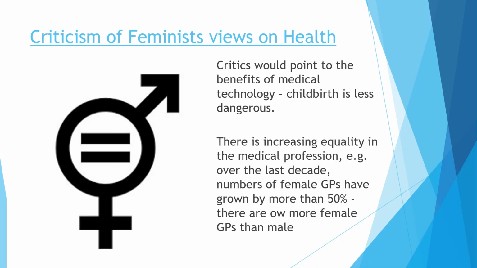Criticisms, again: medical technology is beneficial to birth, so there are fewer deaths during pregnancy and births. The infant mortality rate, the number of babies who die before their first birthday, is down to about 3.5 per 1,000 live births. In 1900, it was 154. So there's been a massive decline in infant mortality rate, and there has been a growth in female GPs and medical professionals in the last decade.